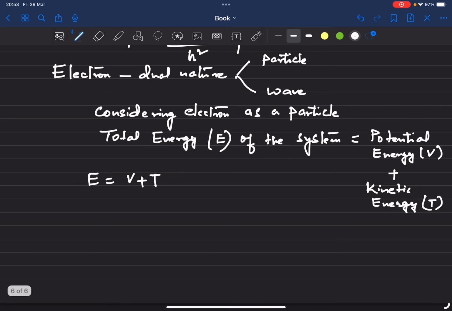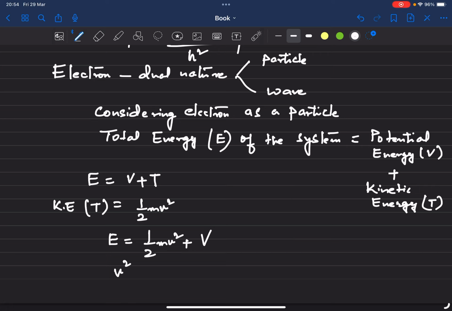अब T का एक फॉर्मूला हम यहाँ पे लेंगे, V को तो V ही लिखेंगे, लेकिन T के एक फॉर्मूले को हम यूज़ करेंगे. Kinetic energy, that is T, it is equal to half mv². I hope you all are aware of this. We have studied this in physics so many times that kinetic energy of any moving particle is written as half mv². So अब इस T के वैल्यू को हम इस इक्वेशन में पुट करेंगे, यानी कि E के इक्वेशन में पुट करेंगे. So this gives us half mv² plus capital V for potential energy. अब potential energy को हम V ही लिखते हैं. यहाँ से हम v² के टर्म को डिराइव करेंगे.